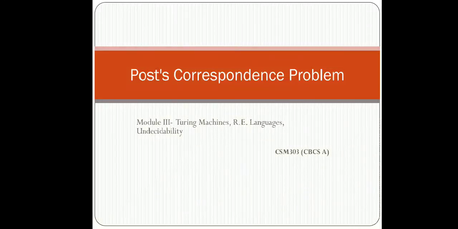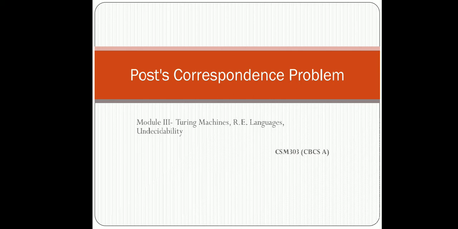So far we have seen how we can reduce a problem with the help of another problem, and it was very helpful. If my previously proven problem has been proven to be undecidable, and if we could map my new problem to the previous problem, we could easily conclude that this is an undecidable problem as well. We were not proving the new problem again, but just mapping it to the previous one.